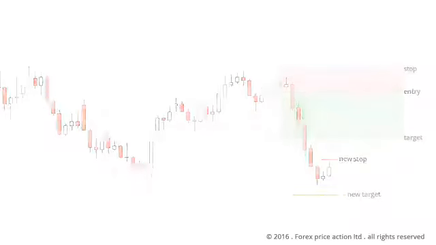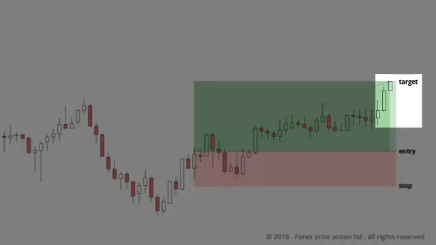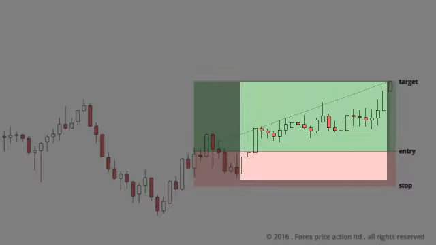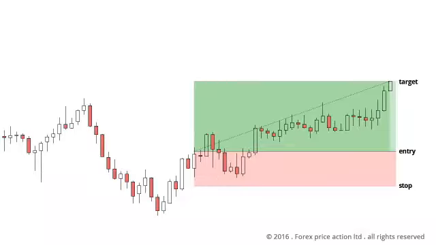Now let's look at another example. Let's say you're in a long trade. Your entry is here, your target is here, and your stop is here. Again, price is almost at your target, but the bullish trend leading up to your target was clearly unhealthy. It's a mix of higher highs, higher lows, and lower highs, and there's a bunch of ranging stages mixed in. It took a while for buyers to claw their way up to this point. So would you want to extend your target on this trade? I'd have to say probably not. The bullish trend is completely unhealthy, and it suggests that buyers will struggle to move up much further. So exiting here at your target and closing this trade out seems like the smart choice.